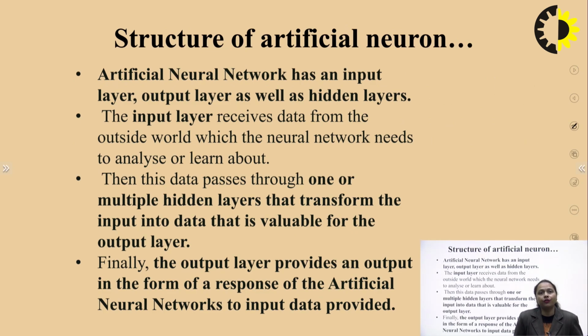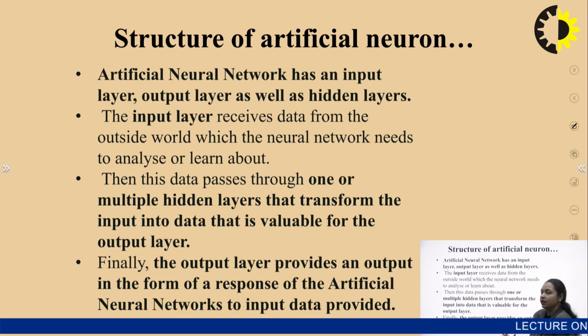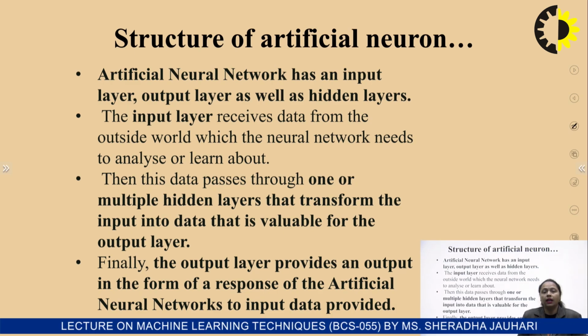Now, the structure of ANN, as we know, is similar to the human brain. So, in a human brain, what is present? We have discussed in the previous diagram that it is a combination of various neurons, and each and every neuron accepts some input, generates output, and transfers it to another neuron, and similarly the process goes on.